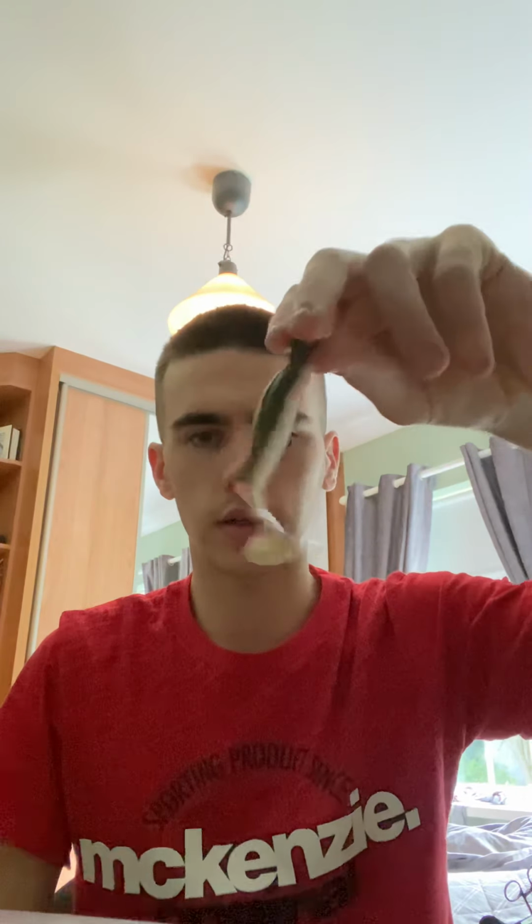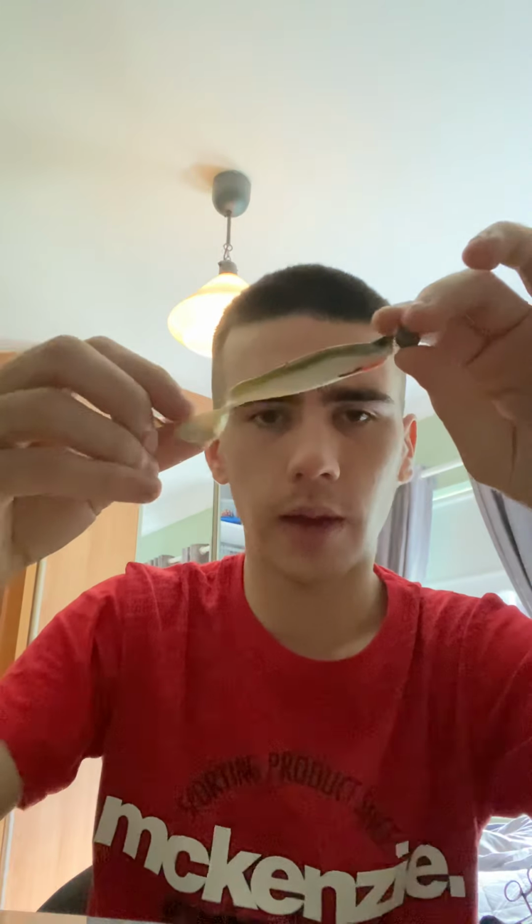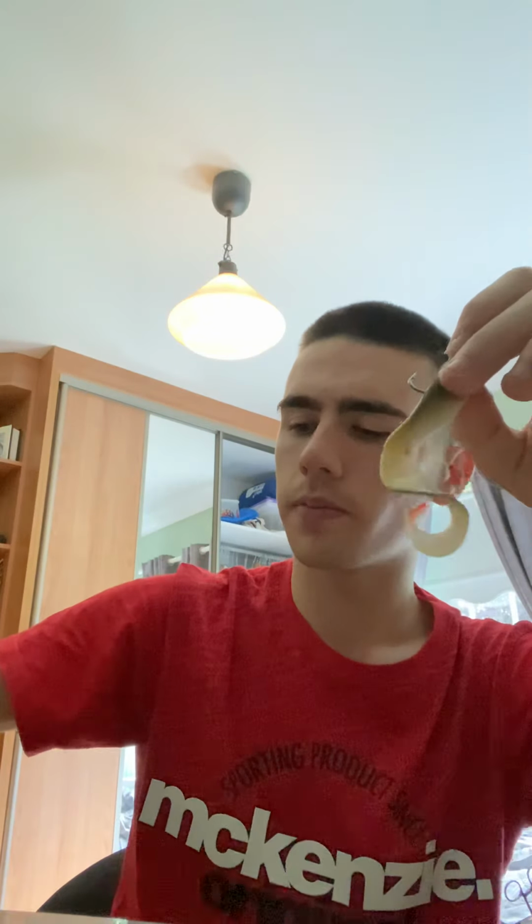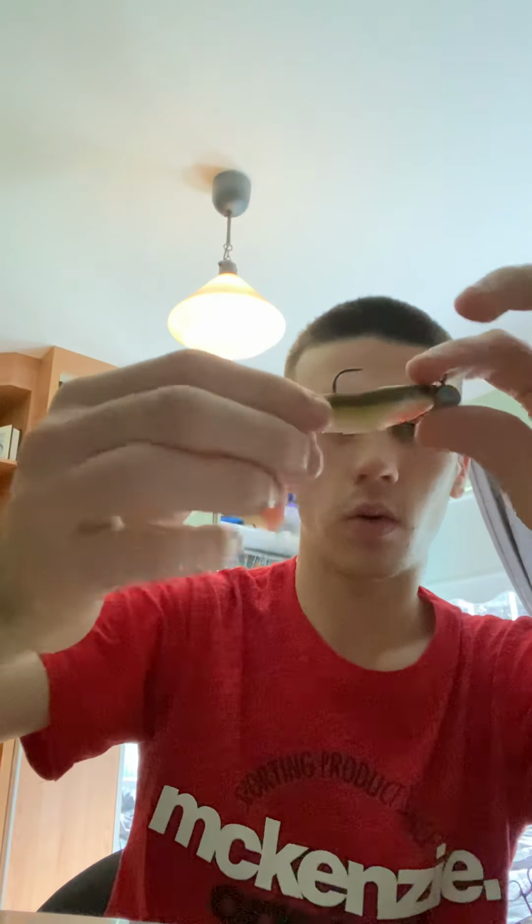Right, I got number 1 on these baits. Definitely Western Coral Teasers. I'd pick this over any bait ever to throw. You can rig it in so many different ways. Weedless, with a jig head, just jig head, spinner bait. It's just a great bait to have in your box. You get them in multiple different colours. I think the bass orange is my favourite colour personally, so that's why I like to throw it.